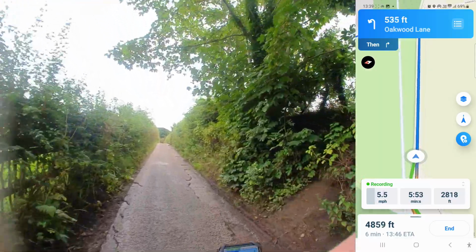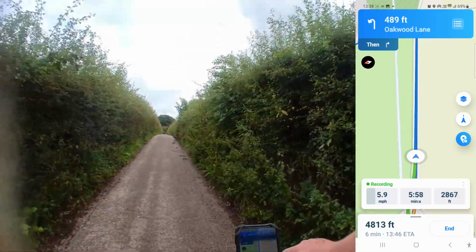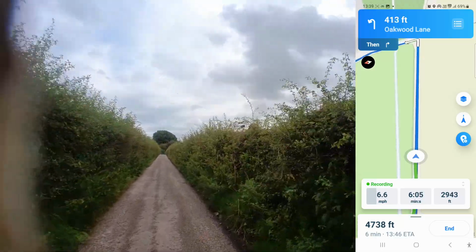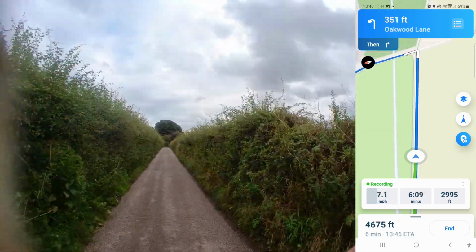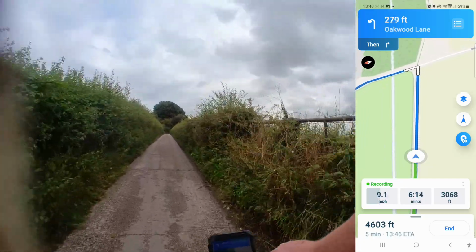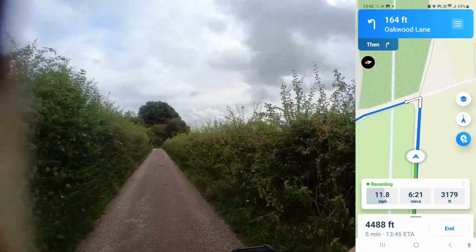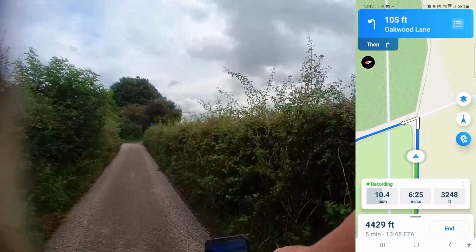Don't know what I'm going to do if a car comes at me, actually, because this is a legal car route, I think. I think basically turn tail and ride back down is the answer. But it's about 2 o'clock in the afternoon, I think. Moved the boat up there earlier on, so early afternoon, nice and quiet.